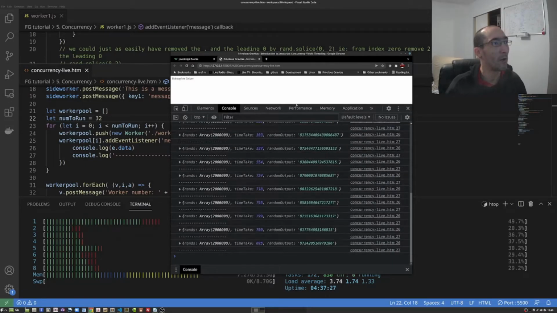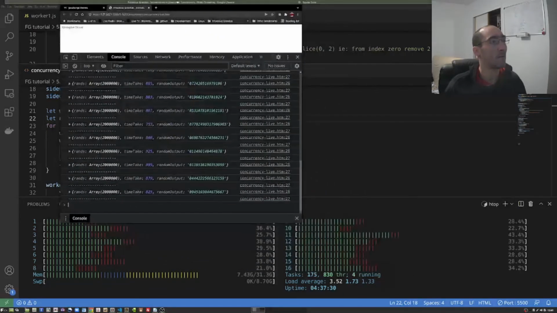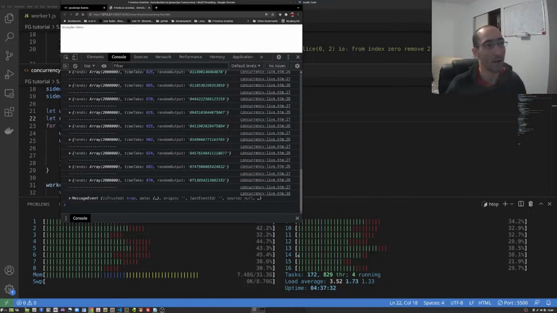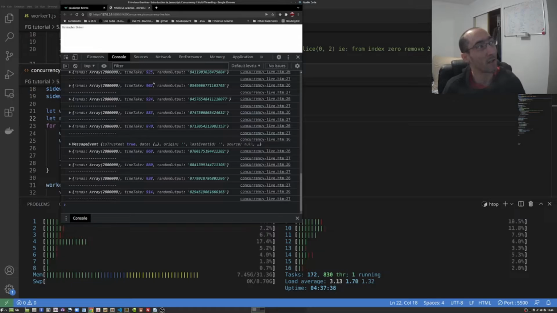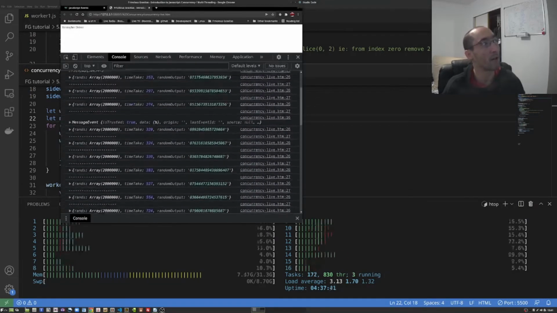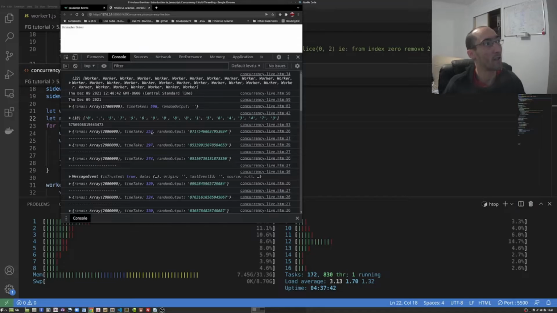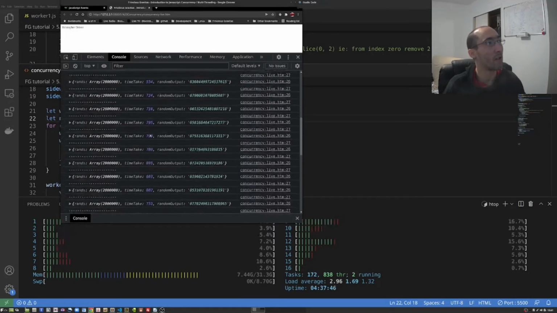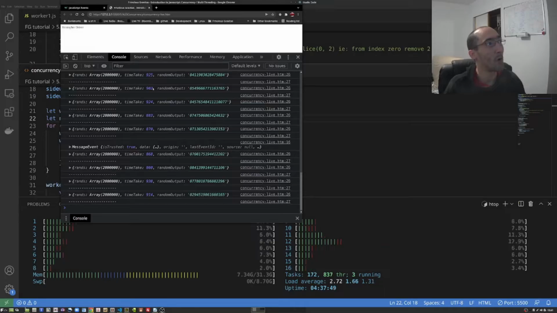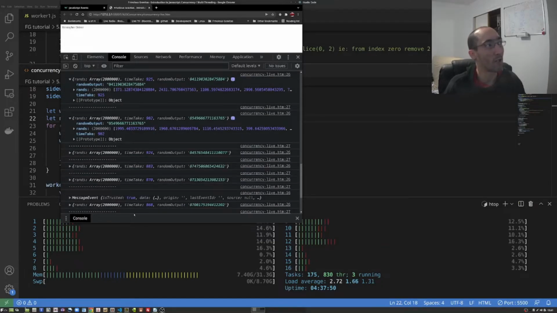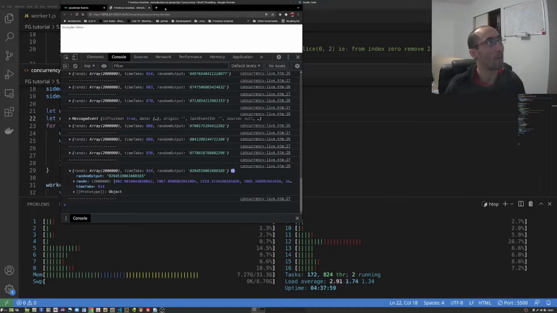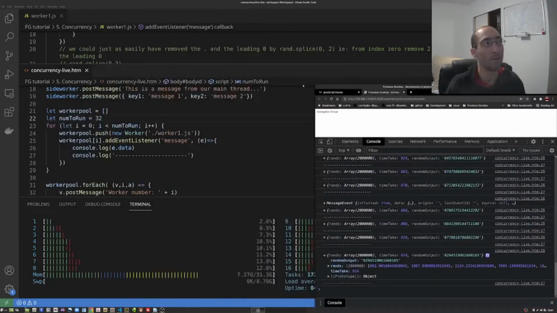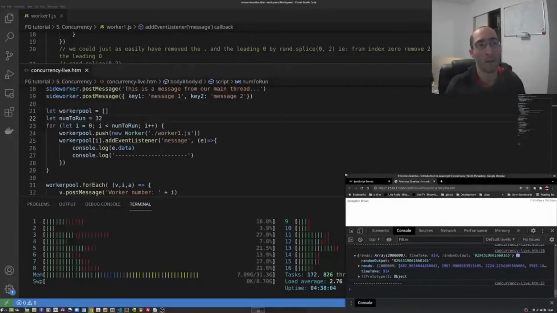As you can see, they're all working independently. They're all running. My processors are working hard, doing all the math. It's still spitting out here. Now the time taken, you can see that it's gone up much, much higher, because now it's cycling between a whole bunch of different threads. So the earliest ones are going to finish first, and you'll see these ones came out of order, but that's because I'm running on a 16 core CPU. But yeah, that's pretty much it. Web workers, concurrency in the browser, who knew?